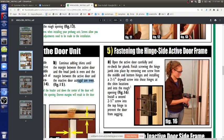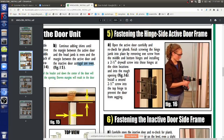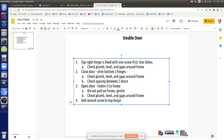Might as well. Check level, plumb, and your gaps. Install a second screw. Yes, right there. So open it, fasten it to frame and add second screw.